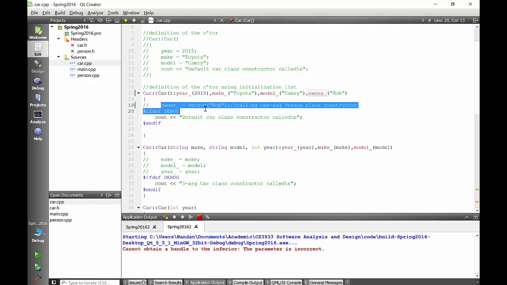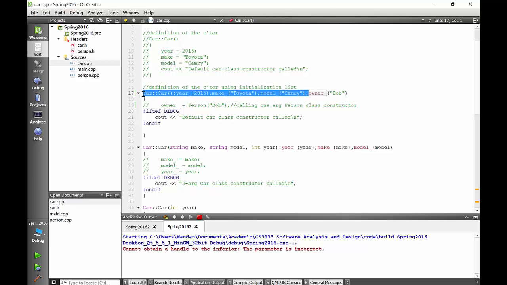Although we could do the same thing in the constructor body, the constructor would also create 2 objects, one in line 17 using the default constructor which we don't need, and then one here. There is no memory leak as such, because the object which was created initially will be destroyed as soon as we exit the constructor, but still this is not very efficient, especially if you are doing a lot of processing in the constructor. Okay, thank you.